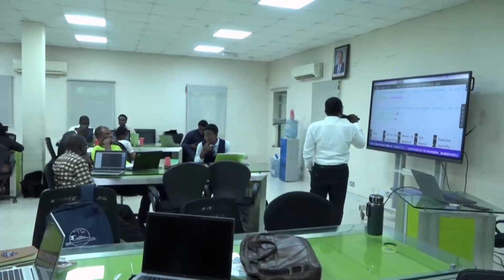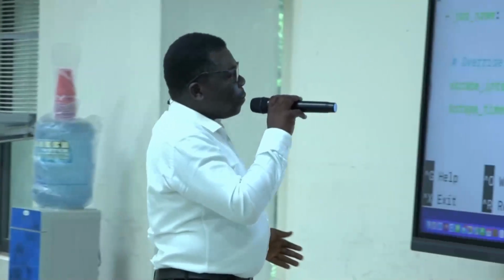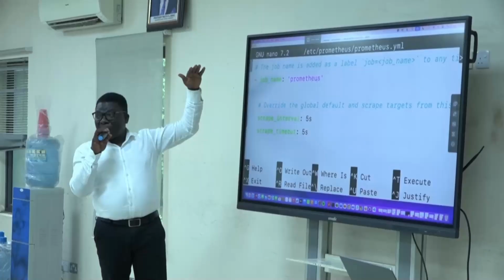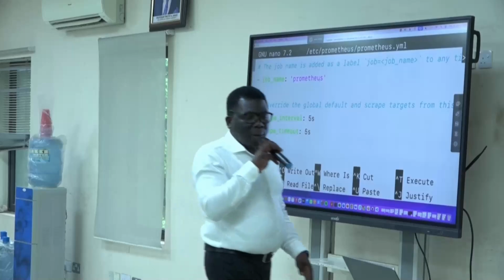Online participants, are we following? There was a question that was raised. Can you ask that question again? I was asking, where you have the same variable name, job name, with different values, you repeat the same thing. When an interpreter or compiler goes through the code and sees the same variable name, it will only execute the last one, because the previous ones have the same variable name. We got an answer to his question from Mr. Freeman, telling us that it sees it as a list. After executing the first one, it executes the next. So it sees them as a list. Are we clear? Okay.